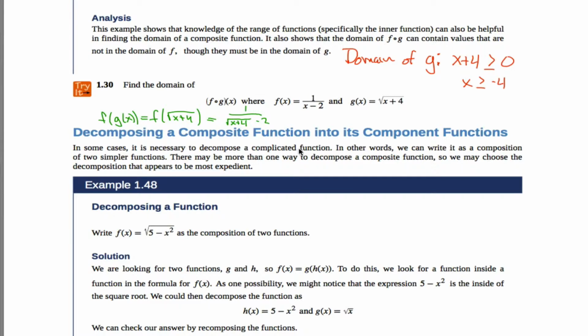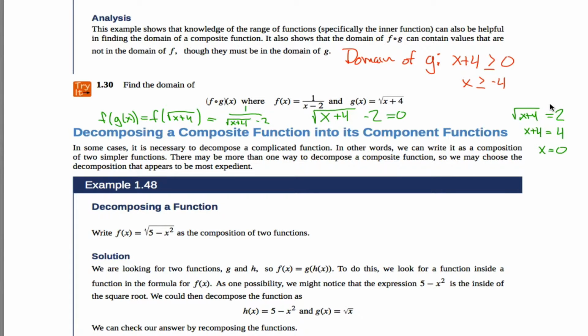But I do have to be careful. I do have to make sure that the denominator here does not equal 0. So I have to check: when will the square root of x plus 4 minus 2 be equal to 0? Because if this is true, I'd be dividing by 0 here, so I don't want that in my domain. Well, to solve this, you could add 2 to both sides of the equation. That gives you the square root of x plus 4 equals 2. Can the square root of x plus 4 equal 2? Well, yeah, it could if x were equal to 0. You can show that mathematically by squaring both sides of the equation. That gets you x plus 4 equals 4. And subtract 4 from both sides, that gets you x equals 0.